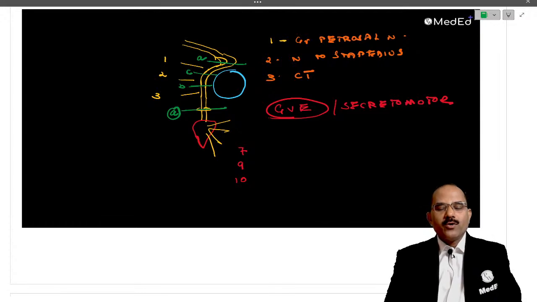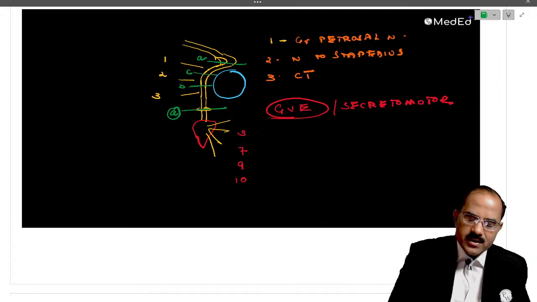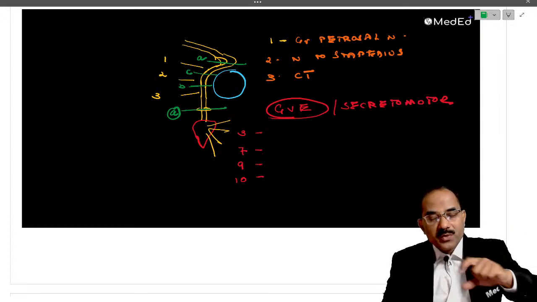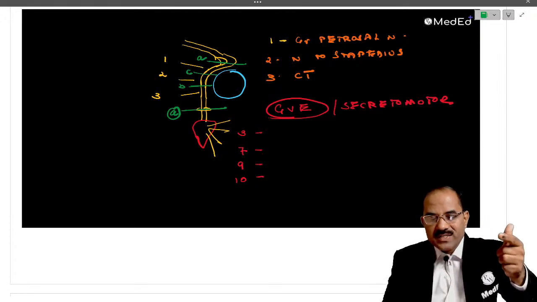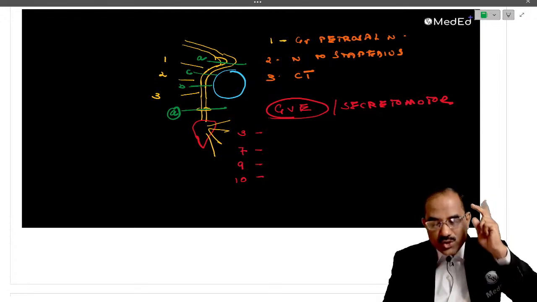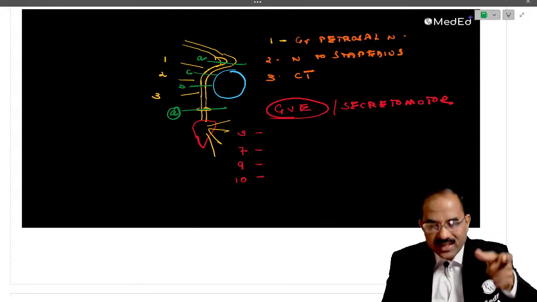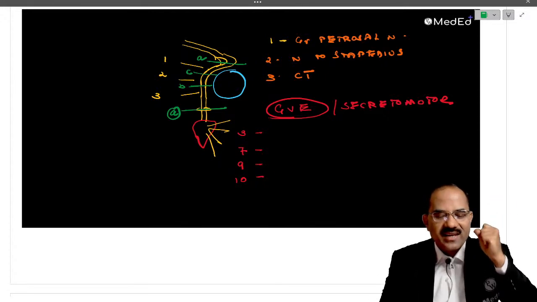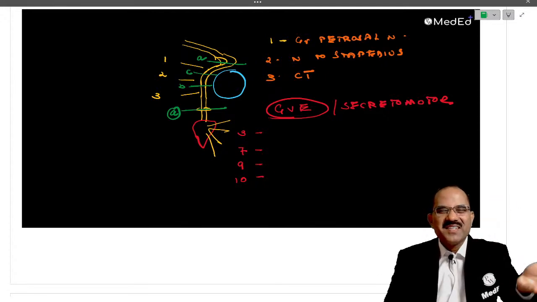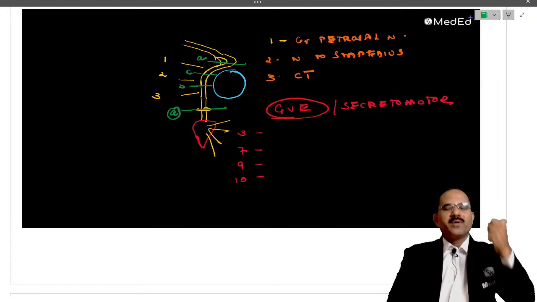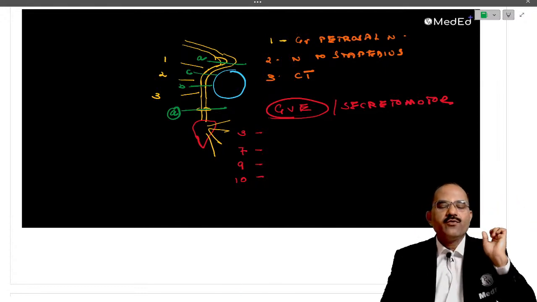Plus, we also include the third nerve in this. The third nerve does not supply any glands, but this component represents the parasympathetic nervous system, and the third nerve supplies two muscles which are parasympathetic, the sphincter pupillae and ciliaris, and that is why we take the third nerve in this component, right? General visceral efferent.